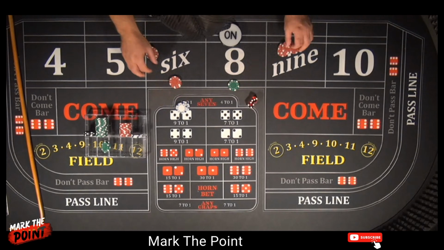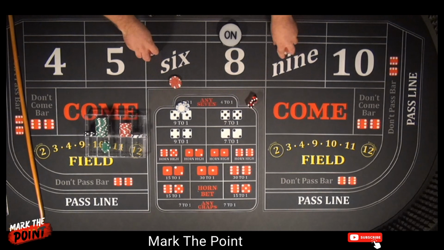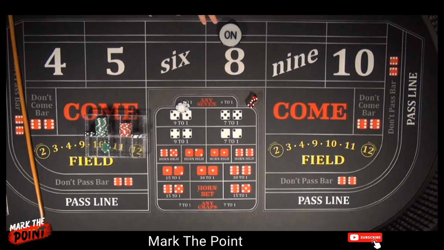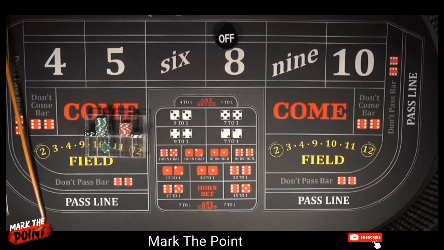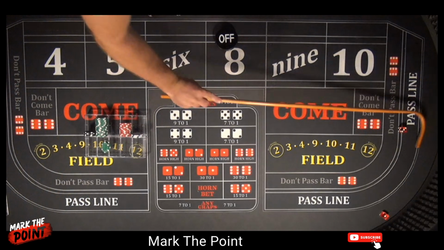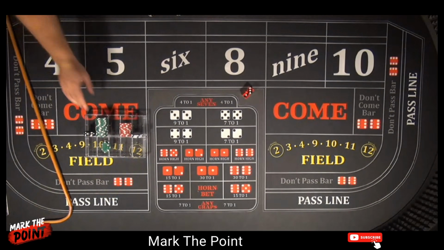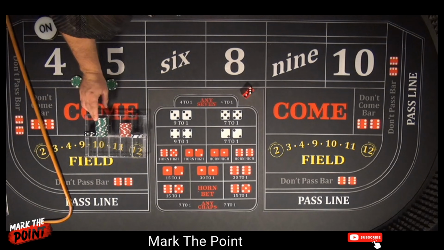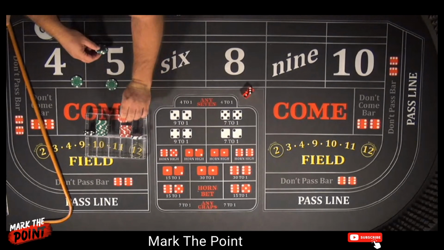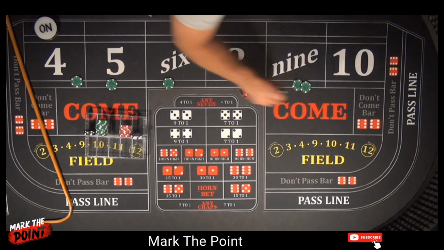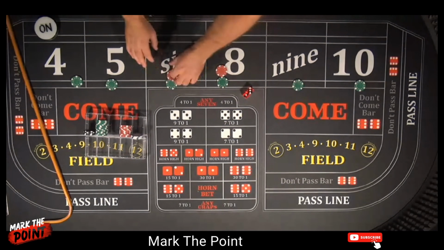So we hit a Big Red there. So we're gonna pull everything here back. So all this comes back. Let's turn our point off, and let's get another one established. Here we go. All right, that's going to be a 4. The point's going to be on the 4. All right, there we go. Let's go ahead and drop down another easy 160. Perfect, just like that.